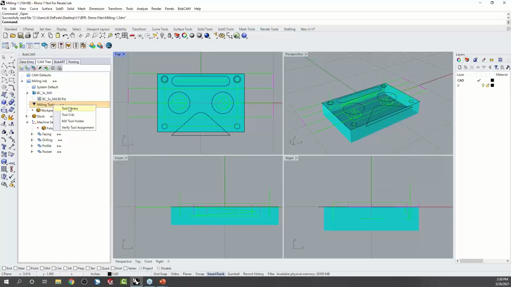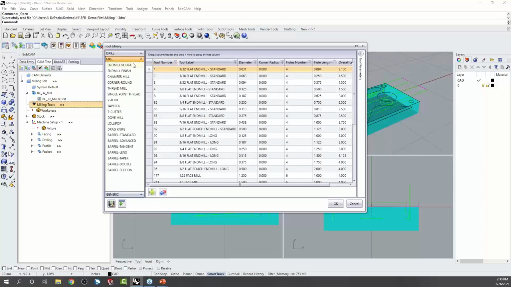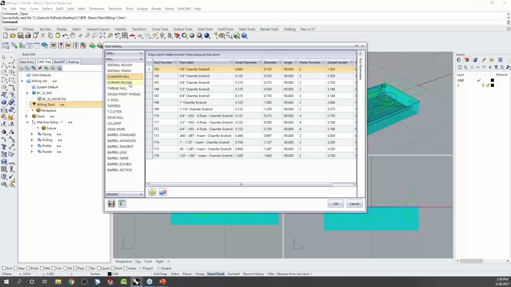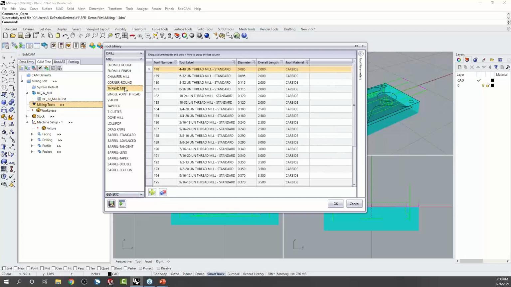We can right click and go to the tool library. I do want to take a moment to slow down just real quick on the tool library. So you have all your standard center drills, drills, taps, those types of tools for drilling. Under milling, we have end mills. So this would be ball, bull, or just an end mill, a ball end mill, or a bull nose. And these can be set up either as roughing or finishing. You do have chamfer tools, sharp and flat bottoms, corner rounders, thread mills, single point, multi-point, and tapered.